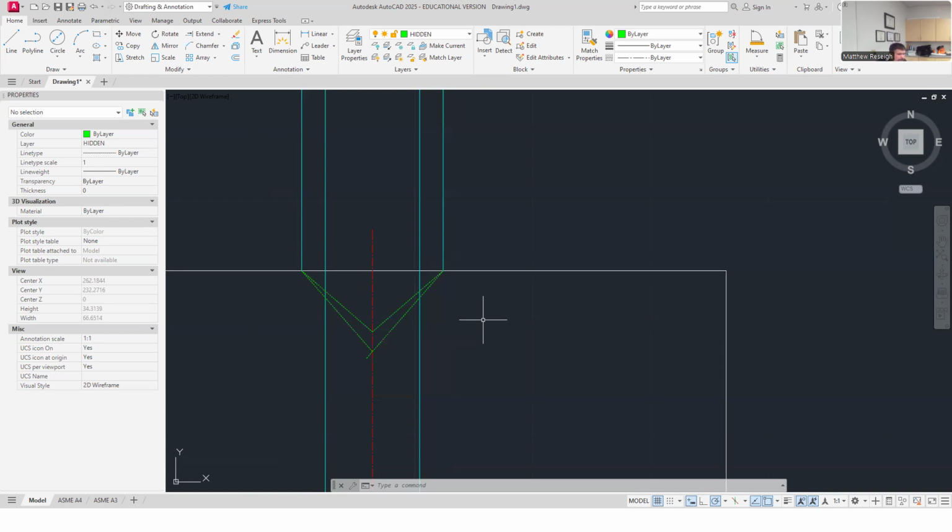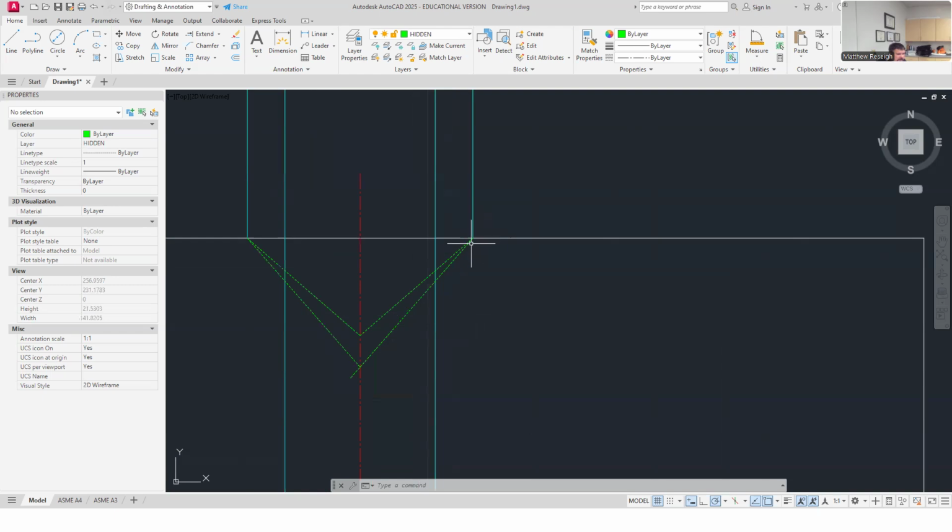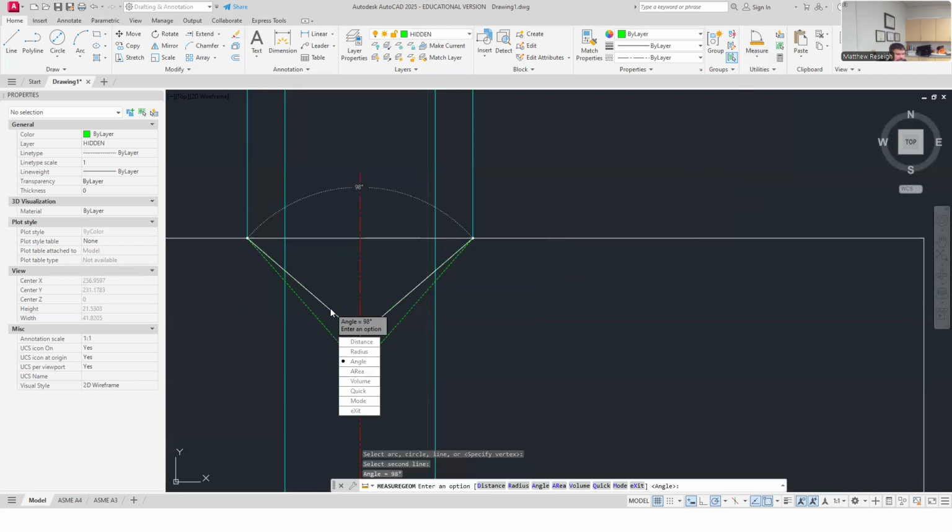I did try it a couple different times. I took my best guess. Is it 139? When I put in a 139 degree, that was from here to here, and I did that twice where they come together on the middle. Then I checked that and the angle was 98. I was off by 98 minus 82, 16 degrees. It's an included angle, so I only needed to make half of that adjustment.